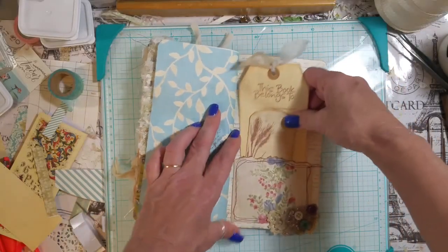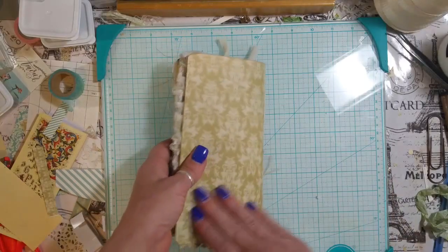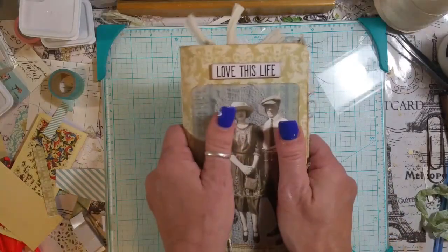That is my latest little travel notebook, and this one is for sale. I just love it. I love the size of these.